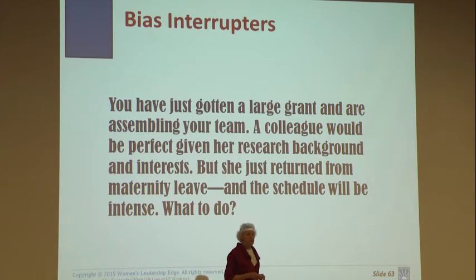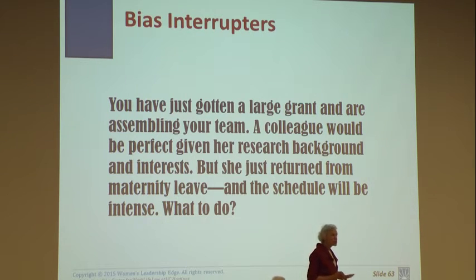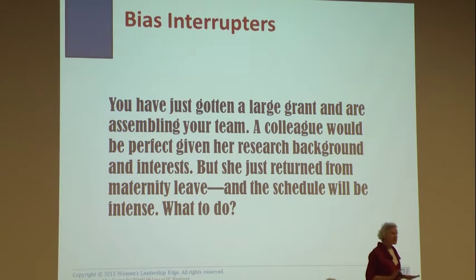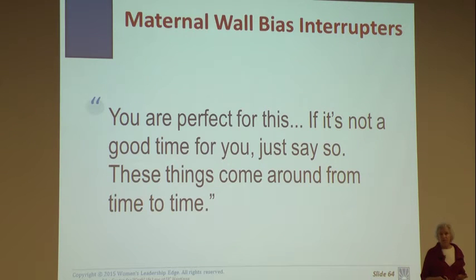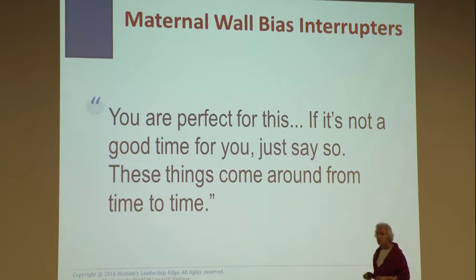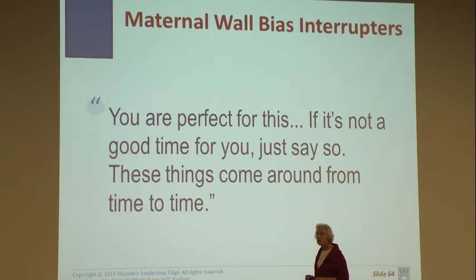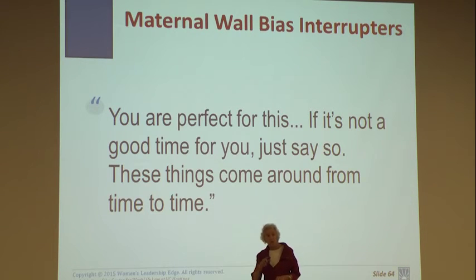So you've just gotten a large grant and are assembling your team. A colleague would be perfect, given her research background and interests, but she just returned from maternity leave, so the schedule will be really intense and you're not really sure what to do. What do you do? You call her into your office and you say, you know, you would be perfect for this team. For you, it would be the next step. But if it's not a good time for you, just say so. These things come around from time to time, and make sure they do.